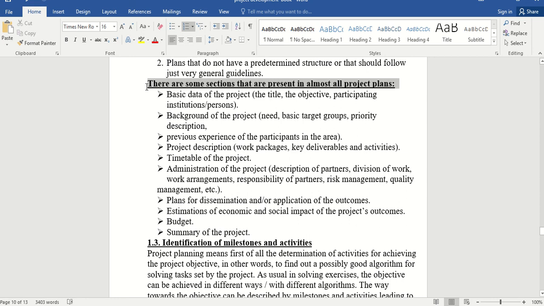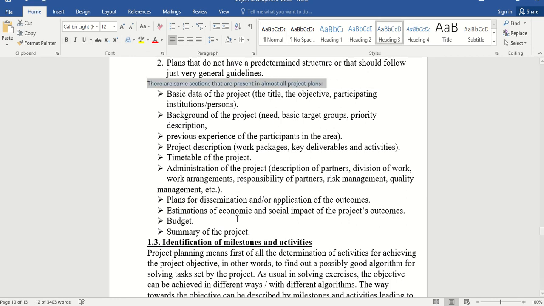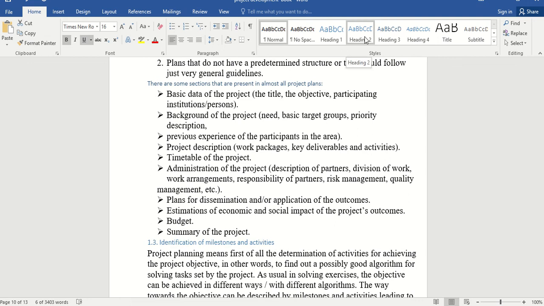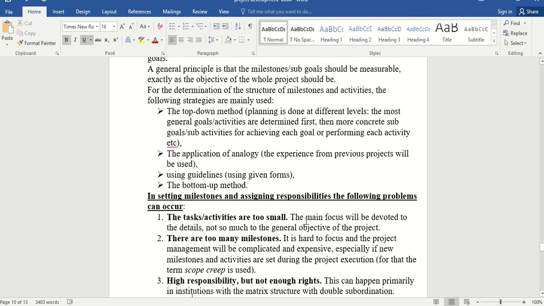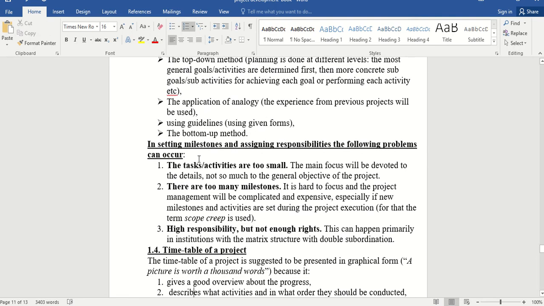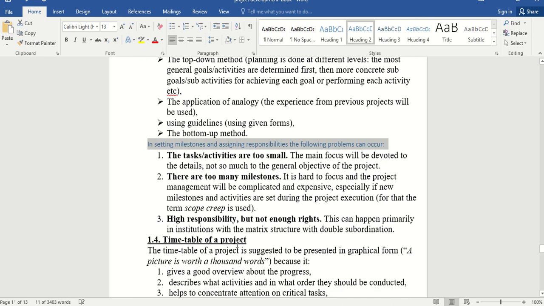Here you can select that to be heading 3. You can also select that one to be heading 2. Then finally, you're just about to finish. Yeah, we have all the headings selected.